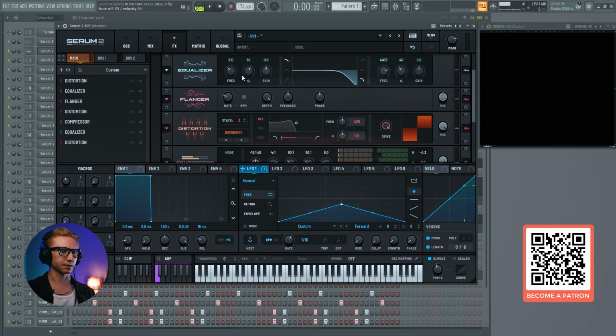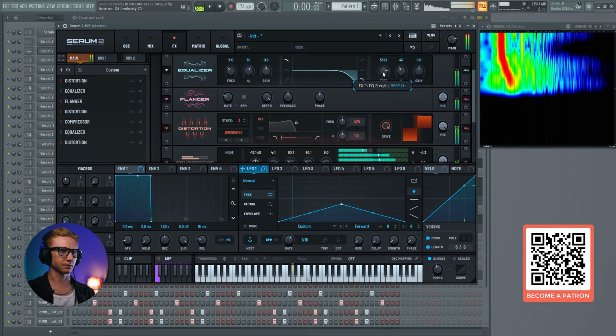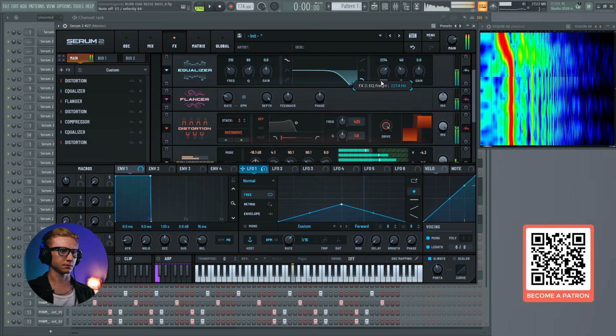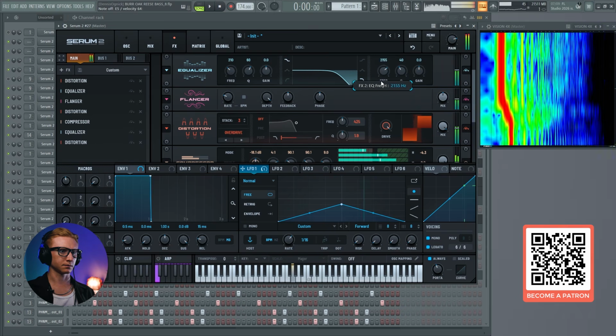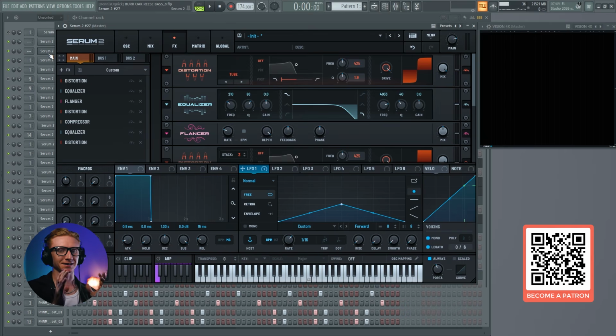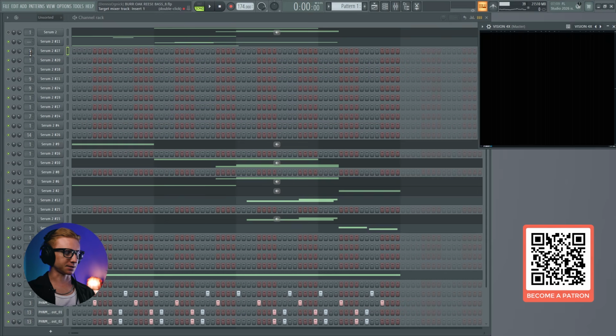You can play with the high end using this EQ. Nice, this is the Serum sound design stage. Now let's move on to the post-processing and check how it sounds now.